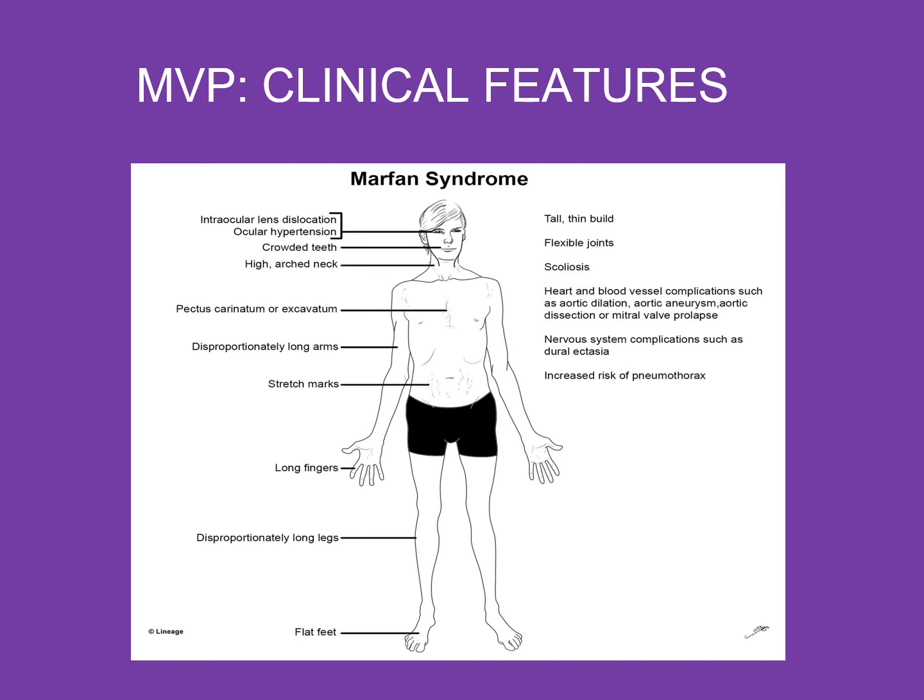So it is said that in some institutions, patients presenting with Marfan-like or Marfanoid syndromes are advised to have a 2D echo. So you can see here a tall, thin build, flexible joints, presence of scoliosis, increased risk of pneumothorax, long fingers, webbed neck. So that's the advice basically for patients if some of these presentations are present.